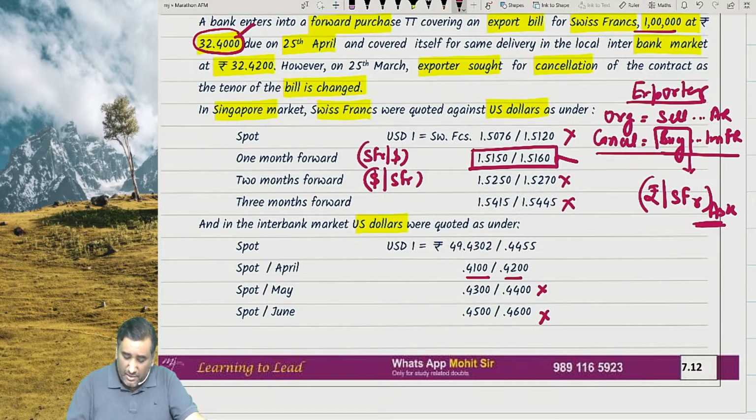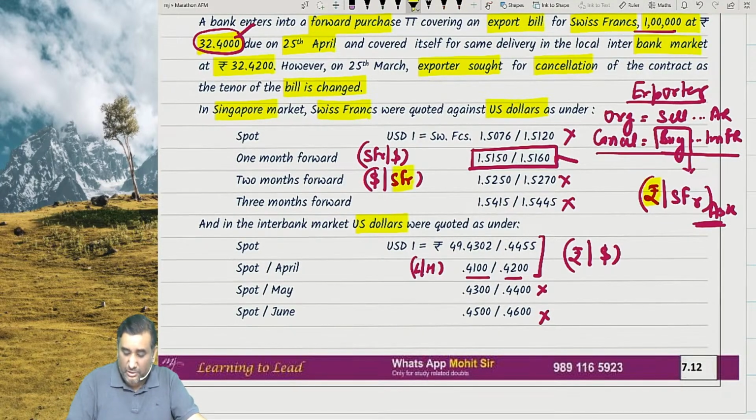So there is some different way of terming in practical life. What you will do is, using these two and applying a low high form, you will find the 1 month forward rate, and this is nothing but rupee by dollar. And what I need is rupee on the top, Swiss franc on the bottom. Once again I am making my framework, please.